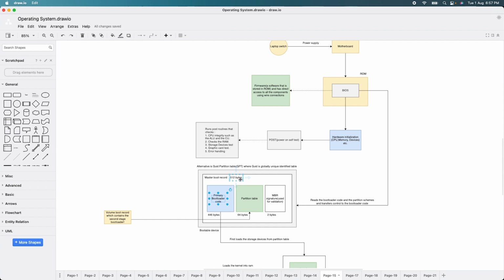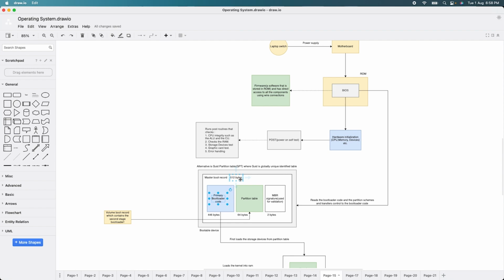Other than the MBR, for example, whenever you try to create what we call a virtual disk in Windows, you must have been prompted. If you haven't, just try it in your local disk D or E, and try to create a virtual disk. Then the system will ask you whether you want MBR or GPT. So that's when you can understand what it is.